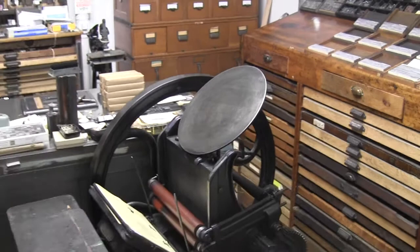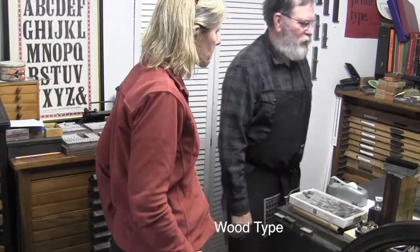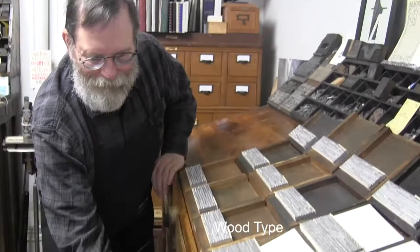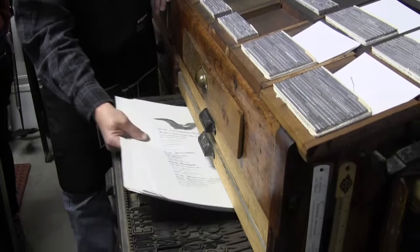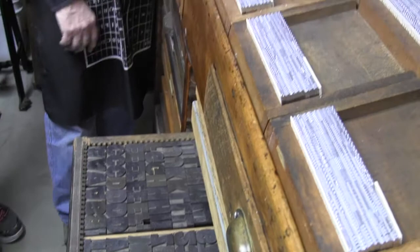Yeah, it could take you all day to set the type for it if it's 12 to 36, but it seems like you have some good wood type as well. Do you have a big wood type collection? Not huge. There's some. Oh wow! Hamilton drawers. Wow, this is beautiful. A thing I did a few years ago, showing the type that I was casting at that time. Awesome.